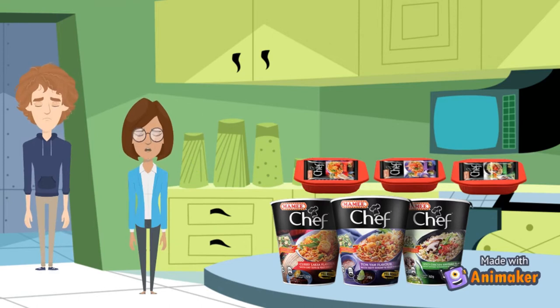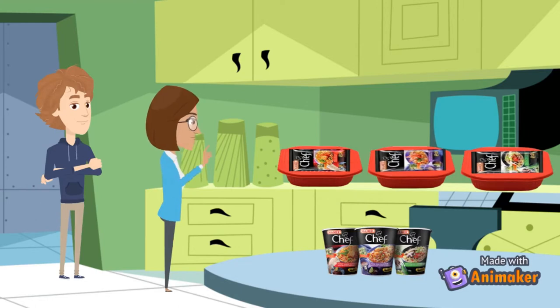Oh no, seems like we have run out of hot water. Yes, you are right, this is so sad. Hey, look what's over there! Oh, it is the new product from Mommy Chef — the self-heating hot pot. You only need to add cold water to eat. Wow, this is very convenient, I love it!